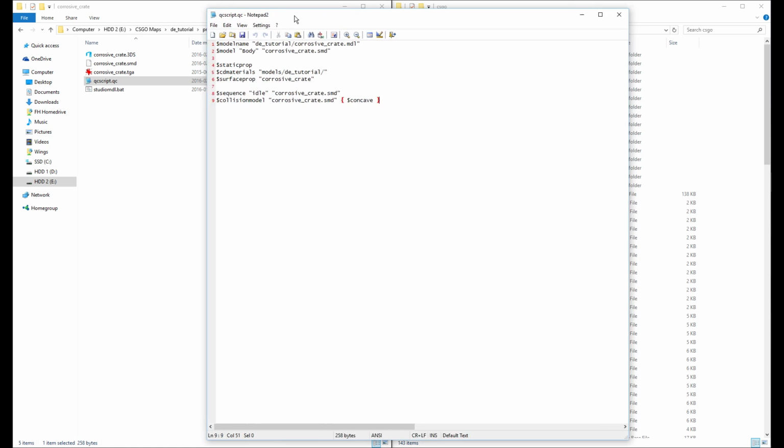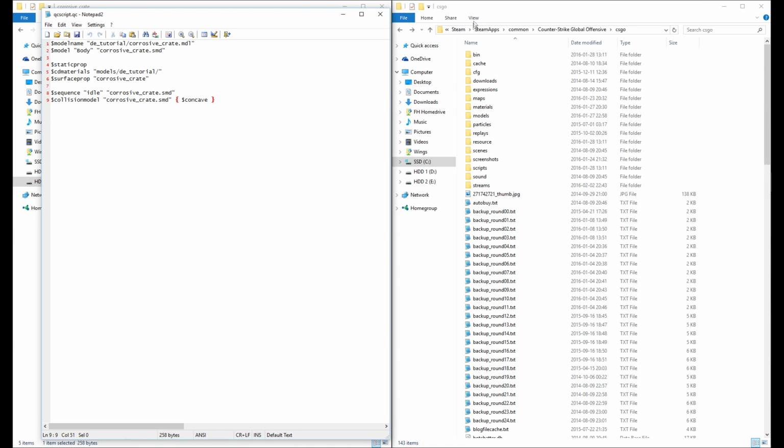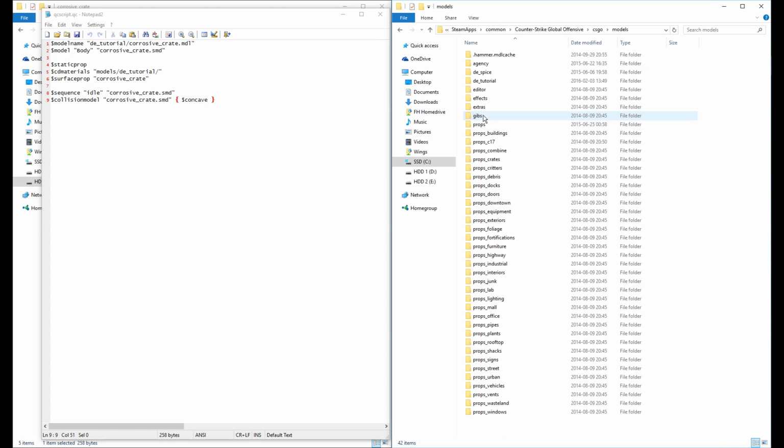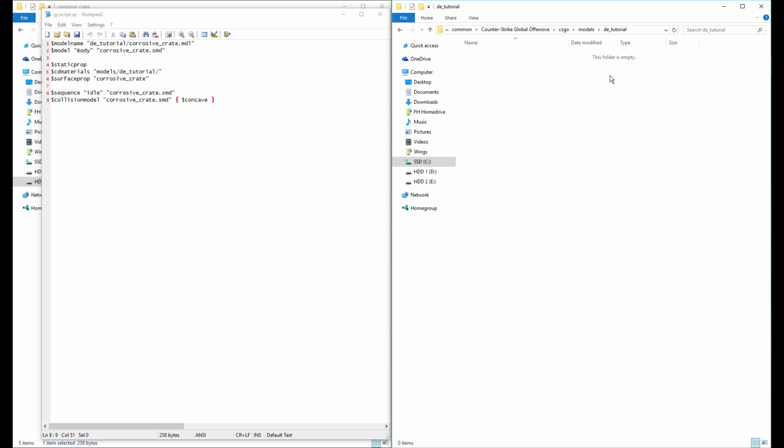So first of all, before we check that out, let's also take a look at the right folder. We haven't talked about this one yet. This is the game folder. So this is, again, C, Program Files, Steam, SteamApps, common, Counter-Strike Global Offensive/csgo. That is called the game folder, okay? So the very first thing we do is under models. Here's a folder, models. You can open that up, and it should look something like that. I've made a new folder called DE Tutorial. You can name that whatever you want, but I'd suggest making a folder for your new map. And this is empty right now, but this is where we want the output to go.